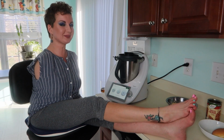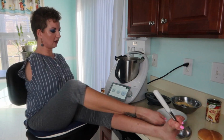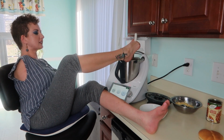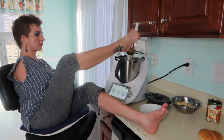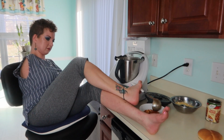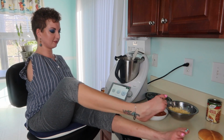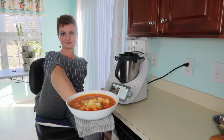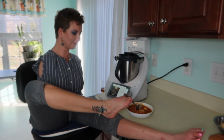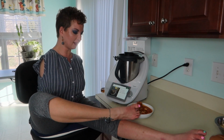It's ready, and I'm super excited because I am starving. So let's see. Definitely hot. I'm actually just going to put some in the bowl and then show you what it looks like. I'm really hoping that the turkey is all good by now. It looks like it. Let me sprinkle some cheese on top. Alright, so while I was posing for the thumbnail photo here, the cheese really melted. So I'm going to give it a try.